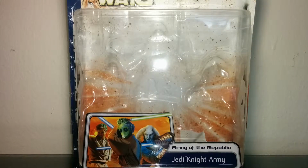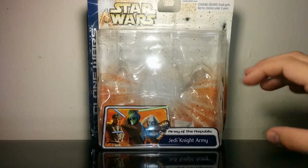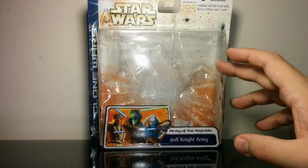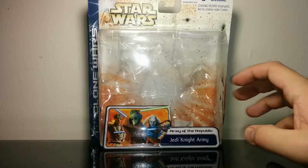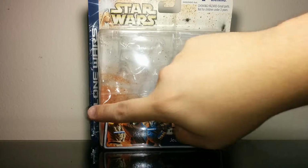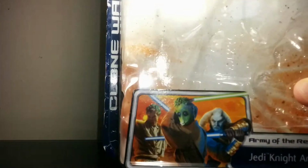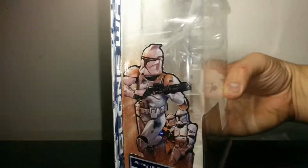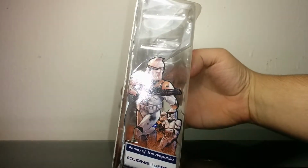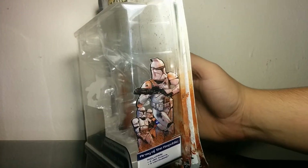Before we get started into the review, as always, we're going to take a look at the packaging. Now, as you can see, this is a really old package. I don't really remember this in stores when it came out. I know it had a brief run for about a year. This was like the realistic Clone Wars interpretation. You got the Clone Wars on the side. Here you have a cool picture of the Jedi that you get, as well as on the side, you do have an Army of the Republic. You have some clone troopers right there. Same thing on the other side.